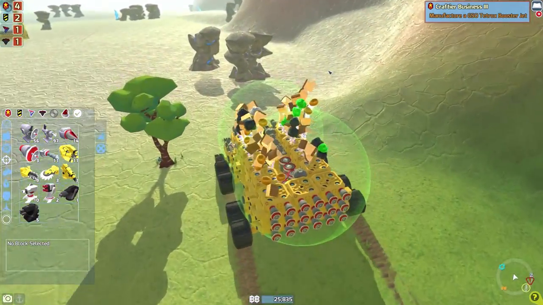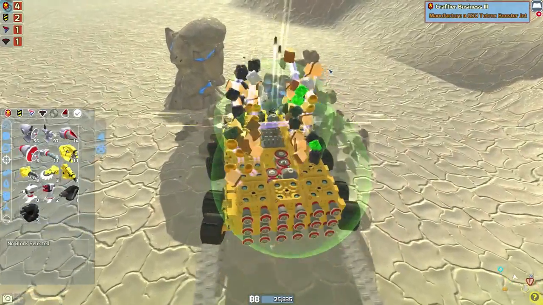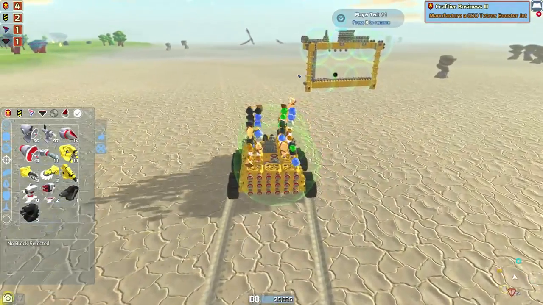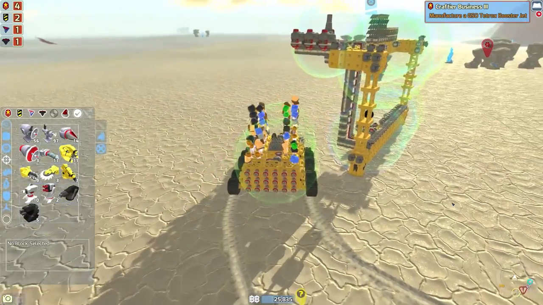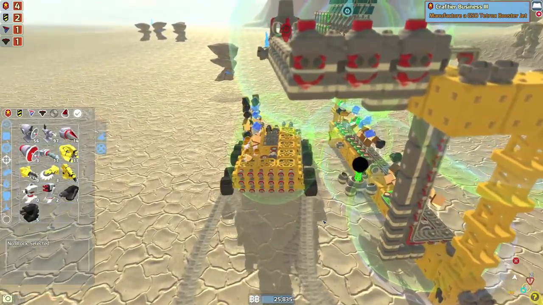It even sounds like a harvester. Like, I don't know, the sounds of it. Yeah, getting all these rocks. And then we should be able to see if this works. We'll see if it works here. If we pull up here, this should take all of these goodies, right?